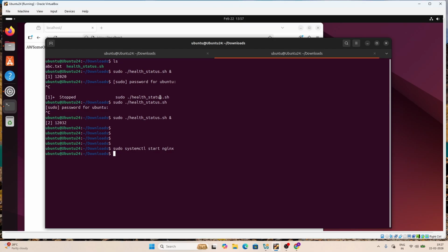So now let's move ahead and see what else we need to think about as a DevOps engineer. We have one critical file in our system, which is the htpasswd file, which has our username and password. We should not lose that file. So for that, we need one backup strategy as well.